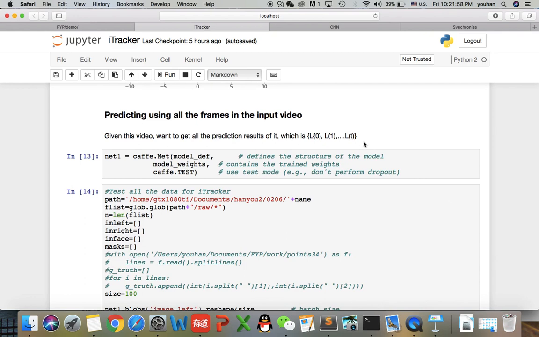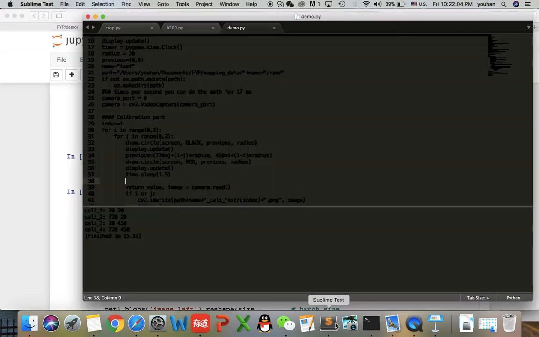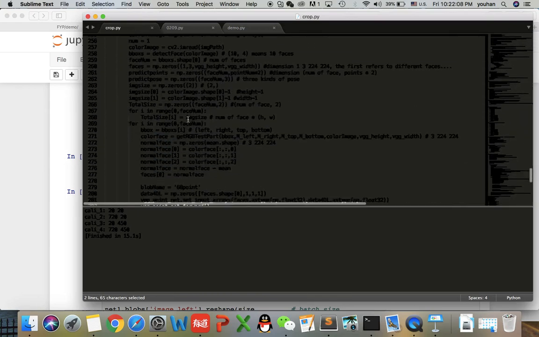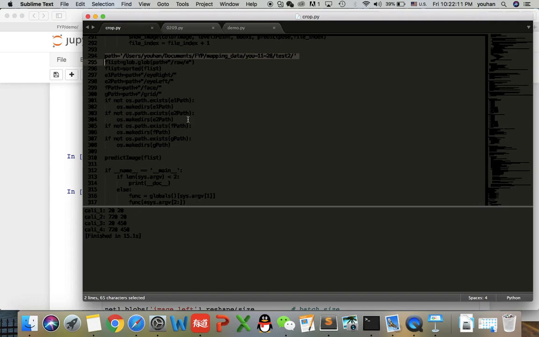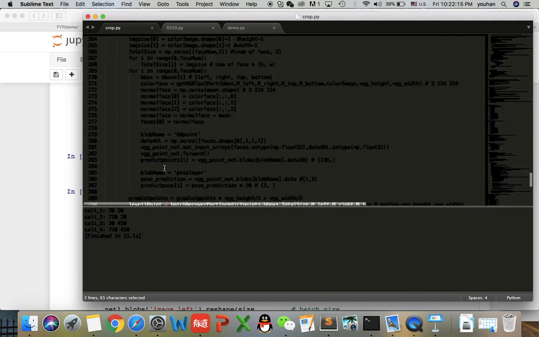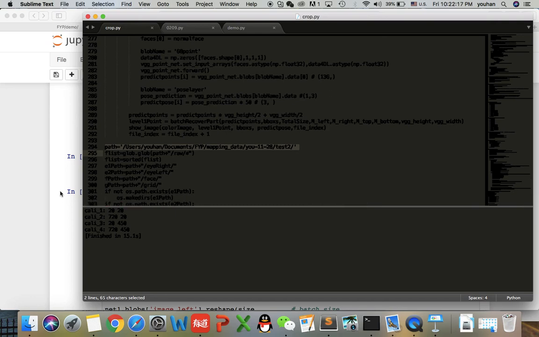Afterwards, we can extract all of the frames from the video and start a prediction. Before that, I forgot to tell you that you can use the program I wrote to extract all the frames and the features from the video. So you don't need to produce the inputs for the software eye checker by yourself.